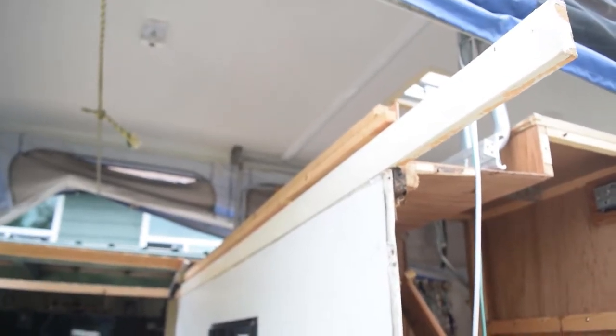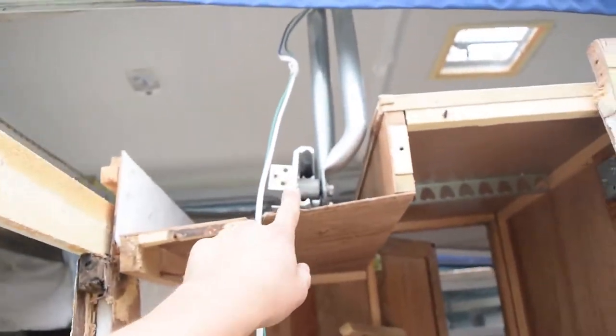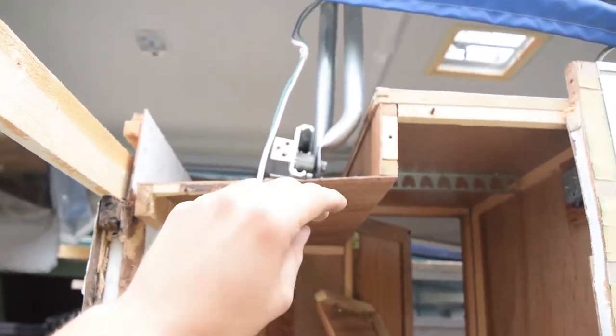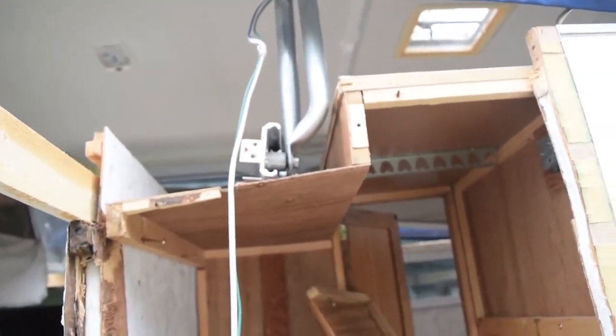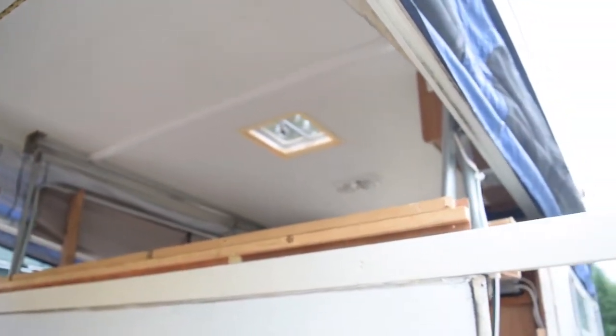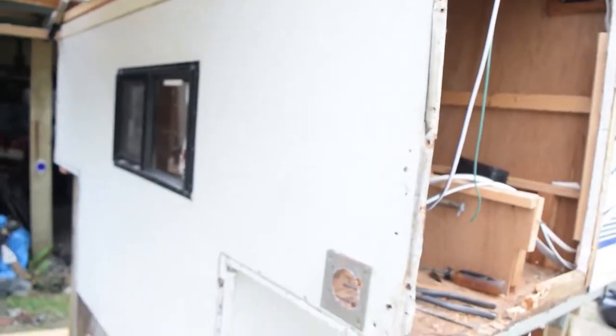And we've got to stabilize this piece here. This is what cranks the top up and down, so we'll stabilize that, make sure it's nice and straight and sturdy, and then it'll basically be just putting everything back together.